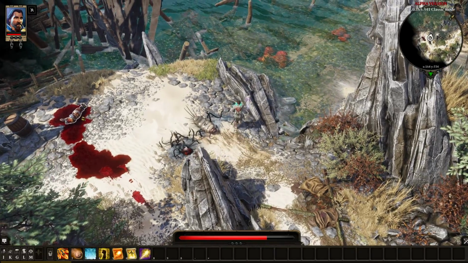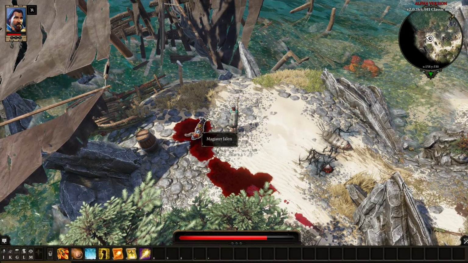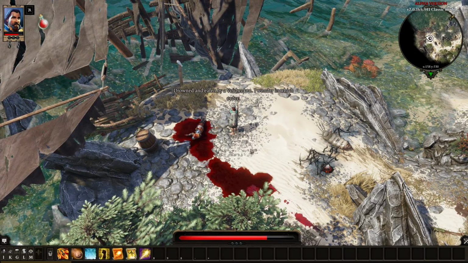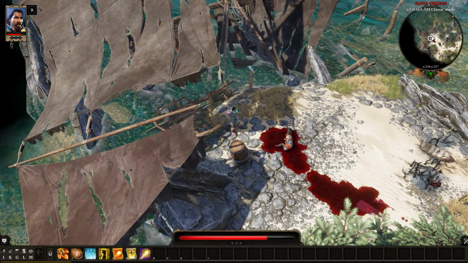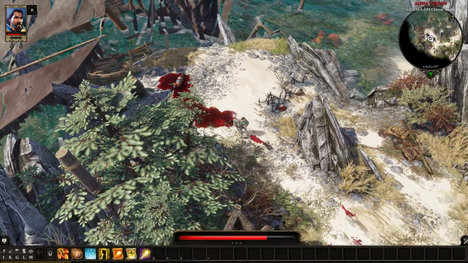But there is someone else over here who didn't do quite too good, and a magister at that. Apple, resurrection scroll, and healing potion. Fine, let's go and see if we can get anything else out of this. I guess not. I don't see any other containers around. I guess 5 gold is our starter amount.